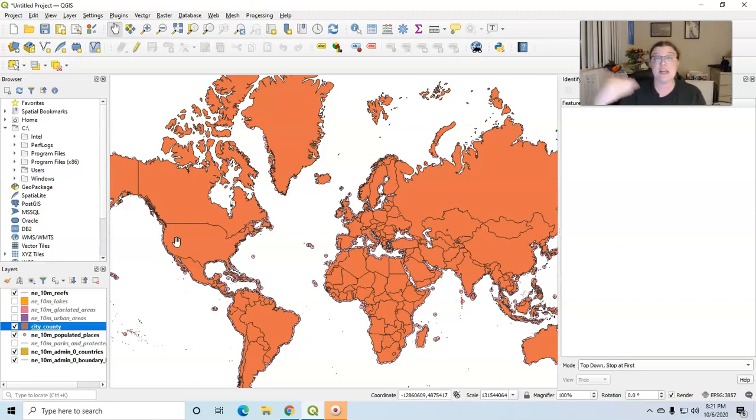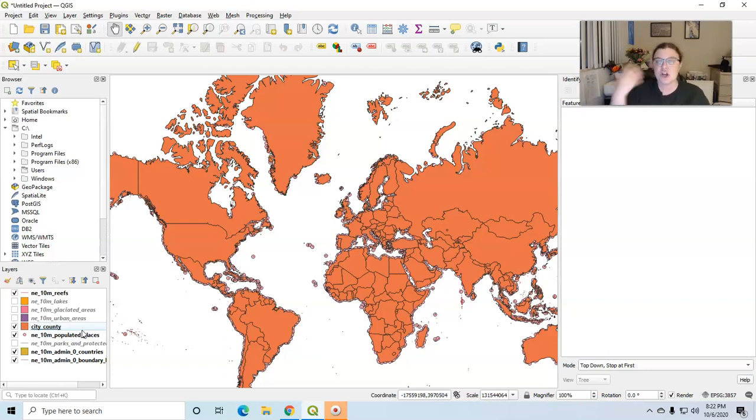In previous times we've done the tools, we just gave it the temporary name. This time we pre-named it, and you'll notice something different over here. It's got the new name, city county. It doesn't have that symbol that means it's a temporary scratch layer. That means this layer is saved permanently on my computer. It is saved in that file. So if my power goes out right now, this new shapefile that I just created that has all of those cities mixed together has been saved as permanent. This is different than the temporary scratch layer that we have had previously.